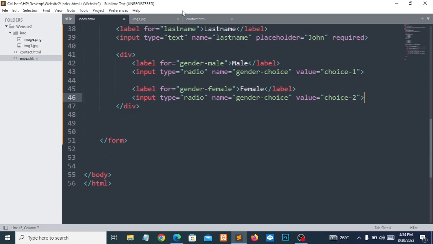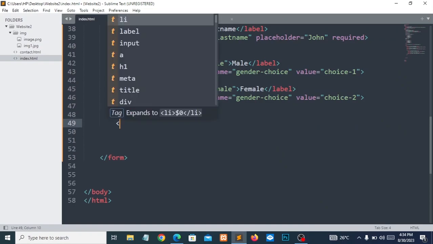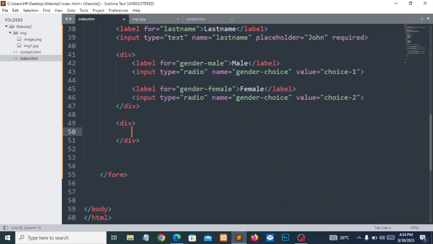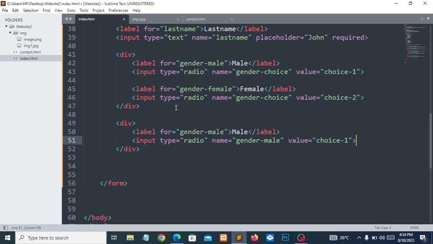We could have email. And so we're going to create another, just duplicate this whole thing. Anyway, let's take it gently. So create another div to help in our display. Then we put an input. This input, we're going to call it email. The for would be email. So we're going to have an input type of email now, not radio, and also a name of email.